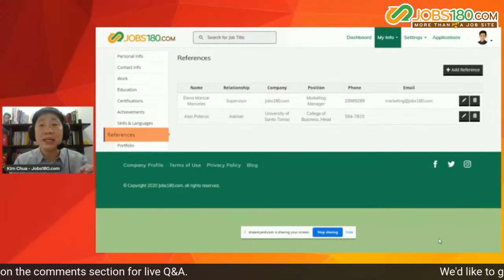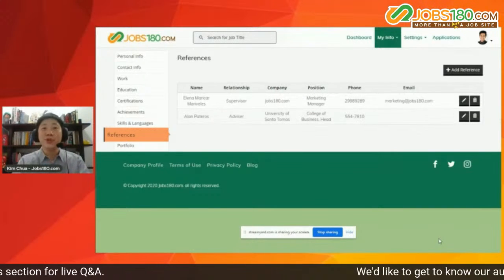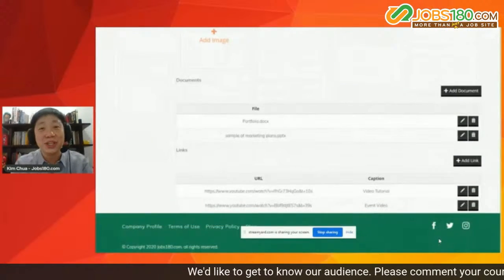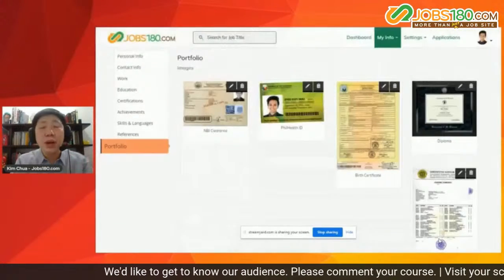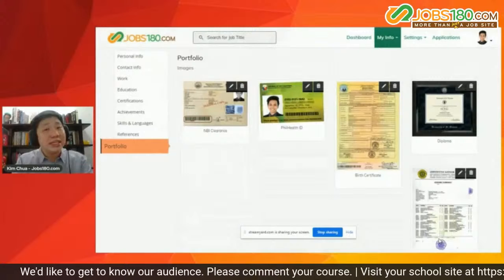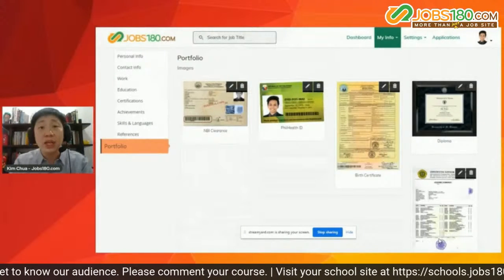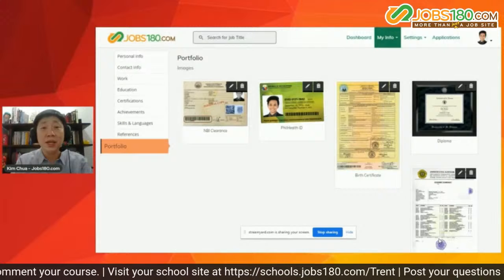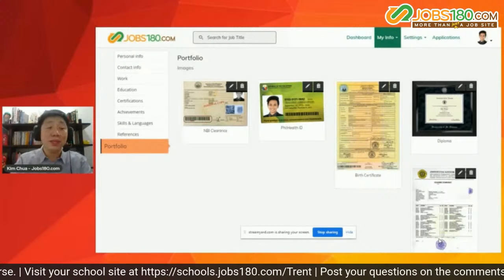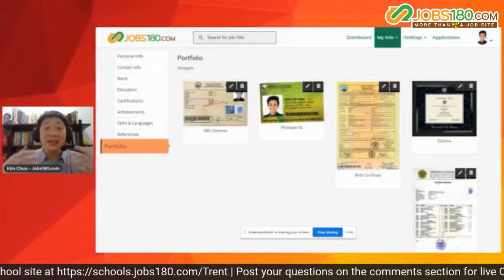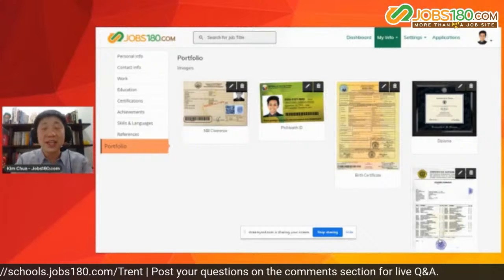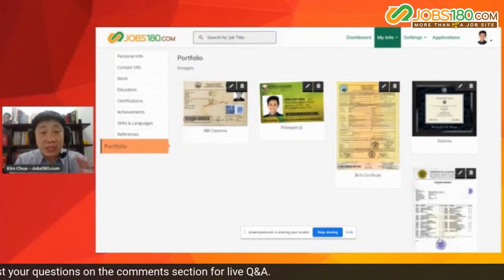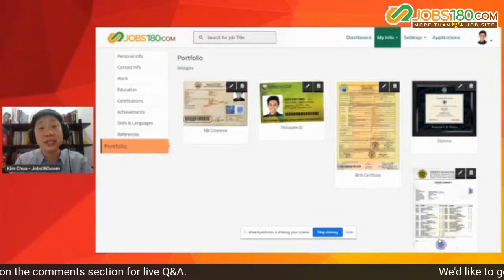Itong mga susunod kong papakita, ito yung mga amazing na portion. Let me start with the portfolio section. Ano yung portfolio section? This is the part where you now upload evidence of your skills. Example, ano ebidensya na graduate na kayo later on? Diploma, di ba? Transcript. Ano pa? Toga? Hindi ebidensya yung toga. Okay? Kung ano man meron nyo, di ba? Certificate, diploma, yan. Ebidensya yan. Okay? Kung transcript of records is evidence na graduate na kayo.